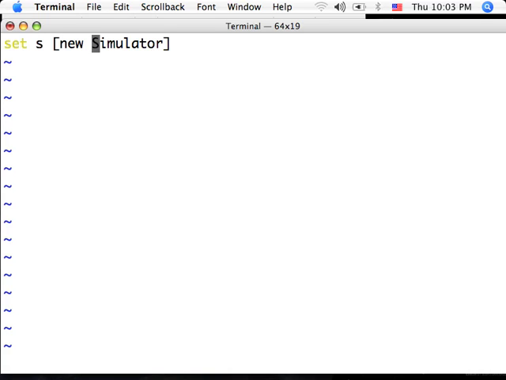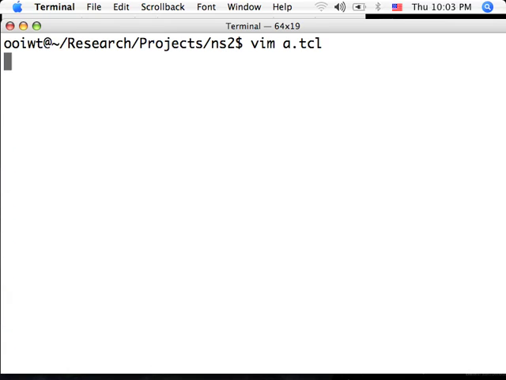So the simulator object is what I have just described. It basically contains a main loop and it maintains a queue of events sorted by time, and when we run the simulation, it will go through each event in the event queue and execute them. To invoke the infinite loop, or to invoke the simulation loop, we need to call the function run. So what I have just written here is I have just created the simulator and I just run the simulation. So this is a very basic simulation script.